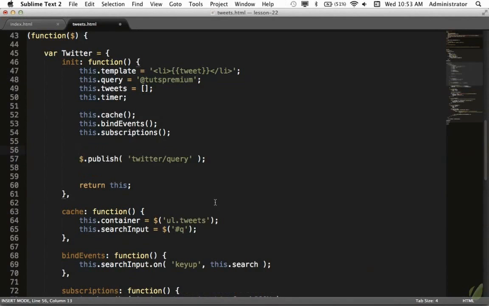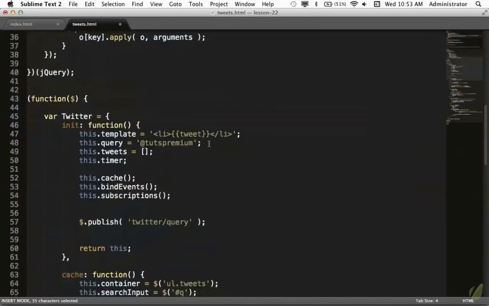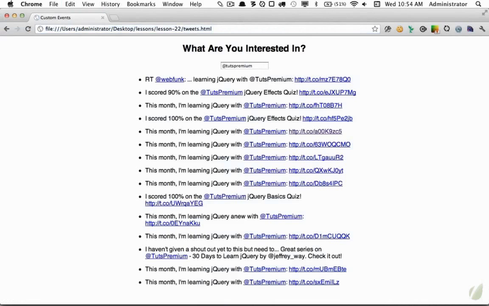And because we know that we have a reference to the search input right here corresponds to this input right here, well, because that's the case, we can simply say this.searchInput, and then we can set its value. And with jQuery, we can use the val method and set its val equal to whatever is stored within this.query. Reload the page, and now we've solved everything our boss asked us, and we did it literally in less than 10 seconds. So yeah, there's a lot of power to be had when using the observer pattern, or as it's commonly referred to, PubSub.